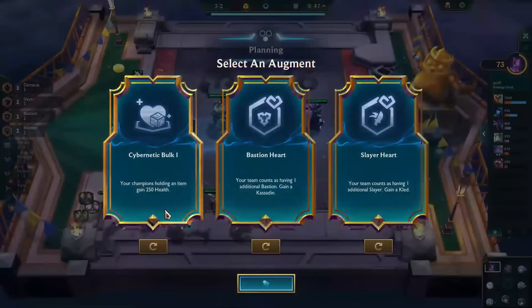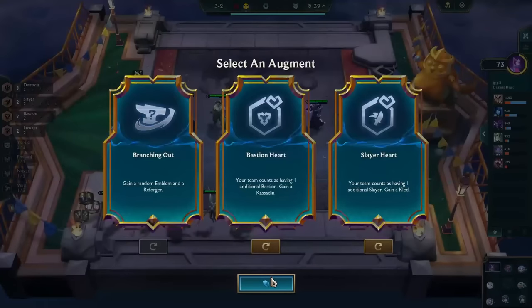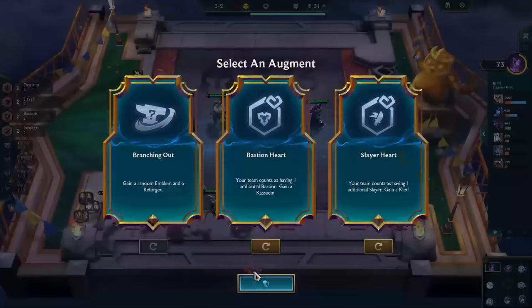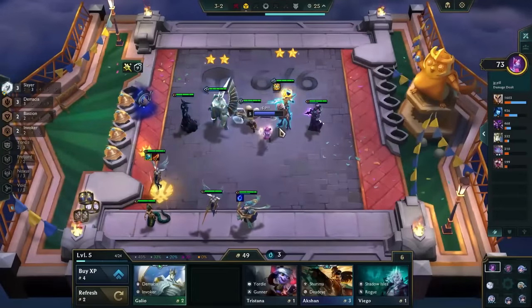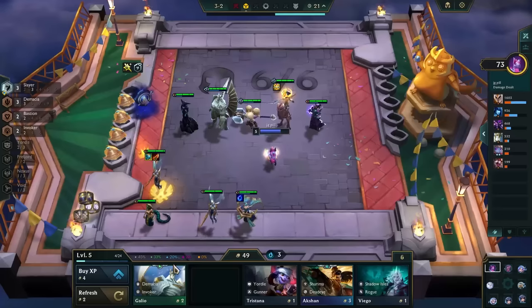Ends up being a Silver augment: Cybernetic Bulk, Bastion Heart, Slayer Heart. Yeah, you could reroll the Cybernetic one, not that important. Branching Out could be a good YOLO. Bastion, it could be possible. We do have a couple Bastions. It's not the best, doesn't give us cast in 2-star, so I'd probably reroll that. And then the one on the right is Slayer Heart. Don't really have Slayer item. Oh, okay. I guess we're just forcing Slayers from the get-go. So I don't know if Slayers are that great of a comp, even if they are.